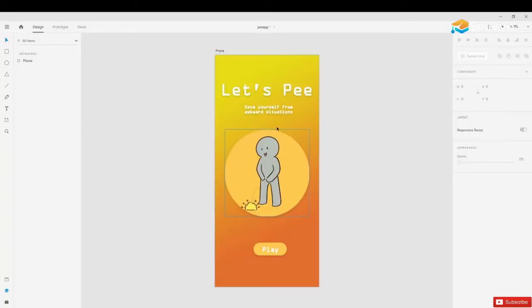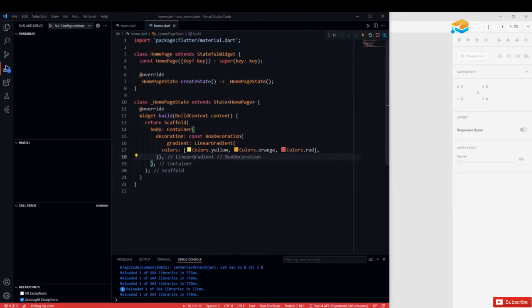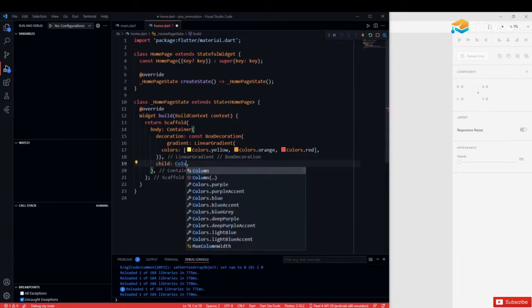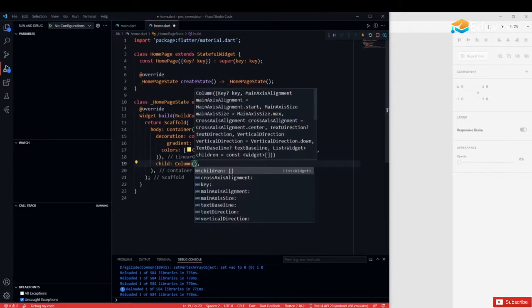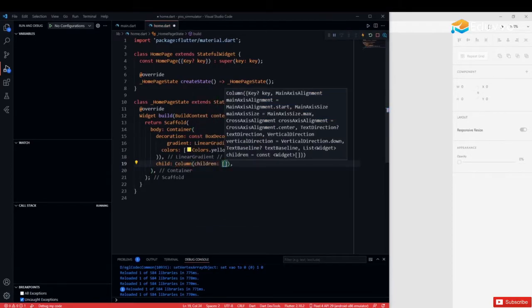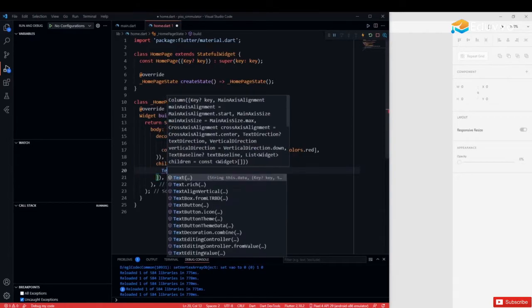So basically these 4 widgets are within one main widget, which is the column widget, right? So let's add a column widget in the child of this container. So after the comma, after box decoration ends, I will mention the child property and I will give it column. And within column, I will add children. And here you can see that because these are children and not just a child, you will add these square brackets.